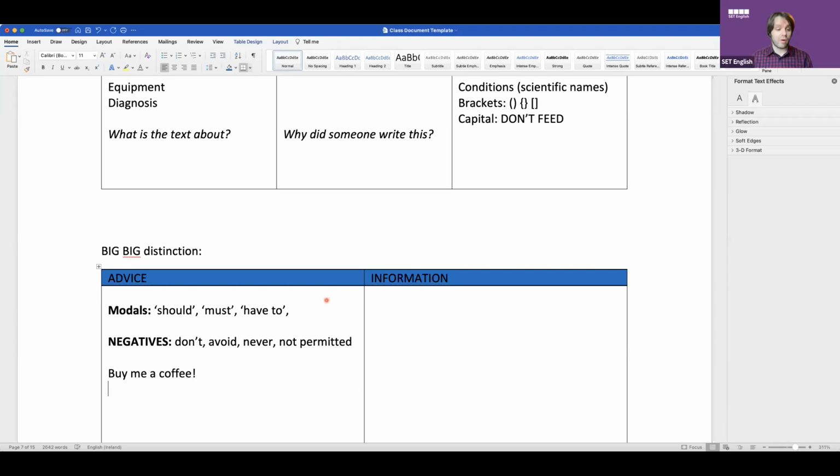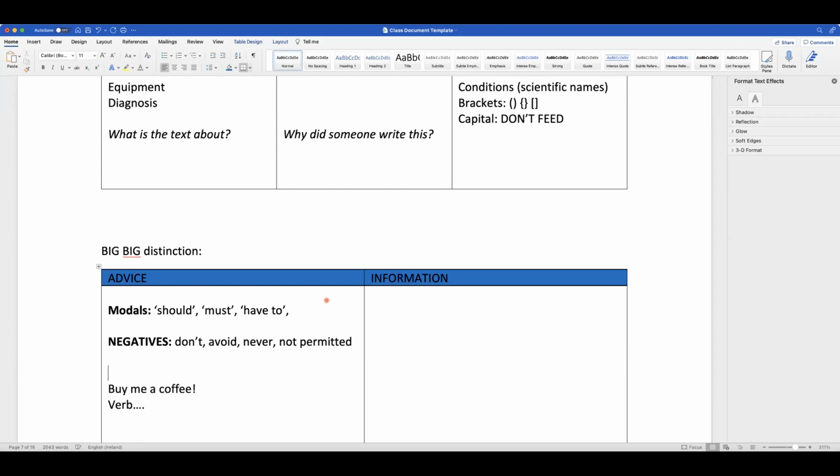What's the structure of this? We've got verb plus something. Do I normally start a sentence with a verb? For example, ensure that. This is not a subject verb object, is it? Like, you know, Paul's always talking about the grammar subject verb object. Those are called descriptive sentences. But when I'm giving advice, I don't use descriptive sentences. I use imperatives. What's an imperative? It starts with a verb.